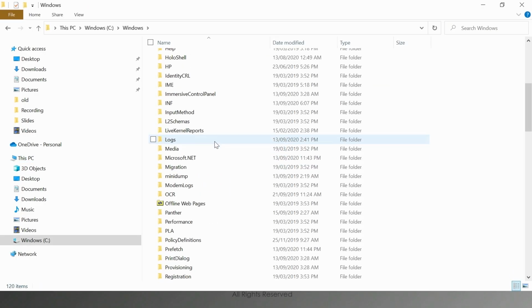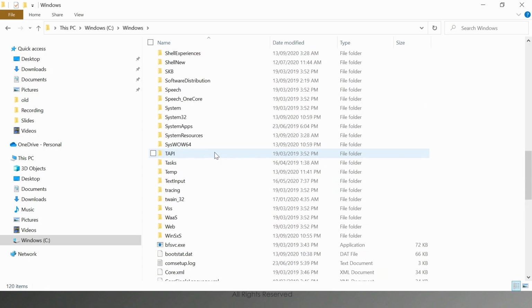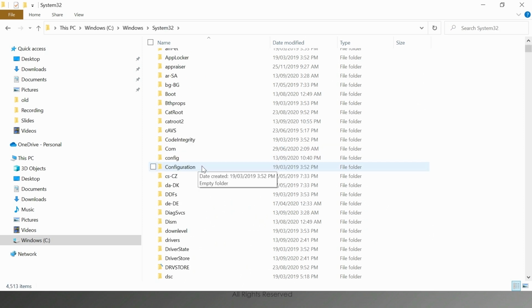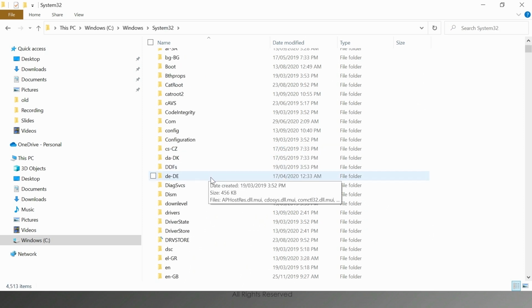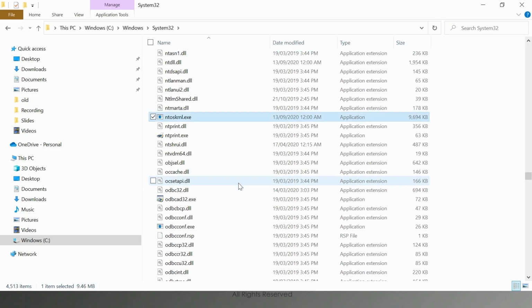Most of the operating system files will be present somewhere here. Out of this, there is a specific folder which is more important, called System32. This is where all the core kernel files are present, the operating system kernel. The most important file for Windows, the operating system itself, is called ntoskrnl.exe. So this is the file.